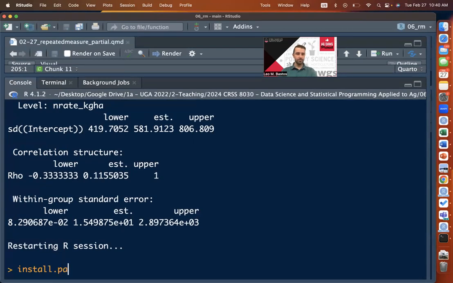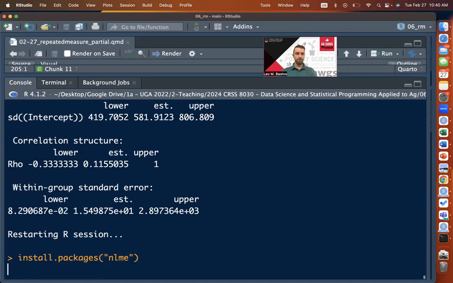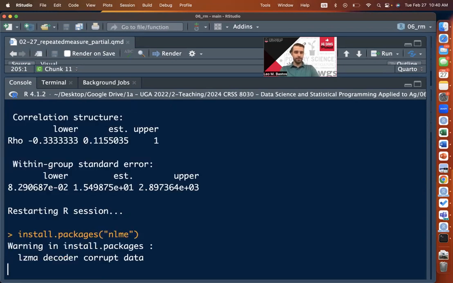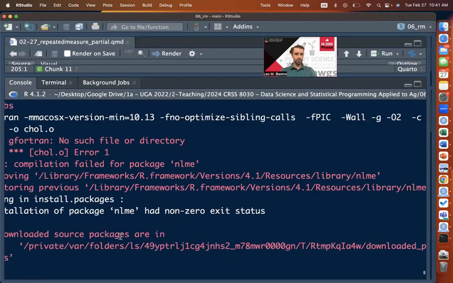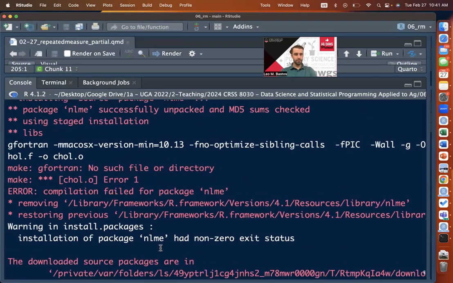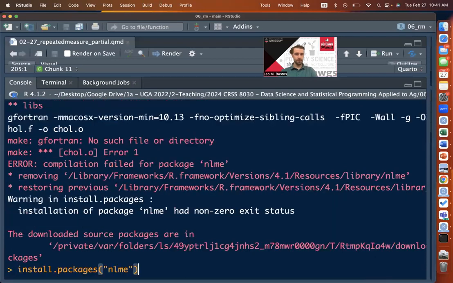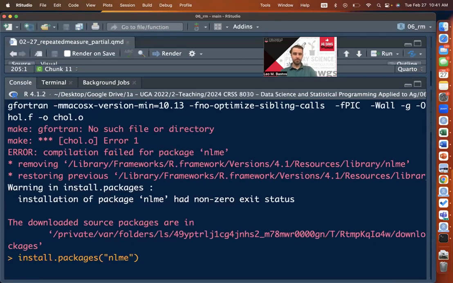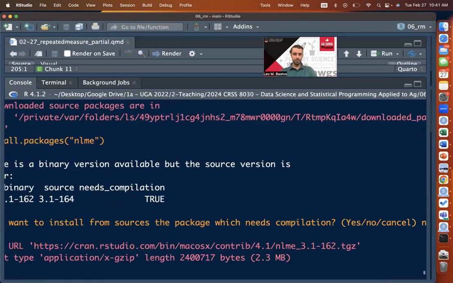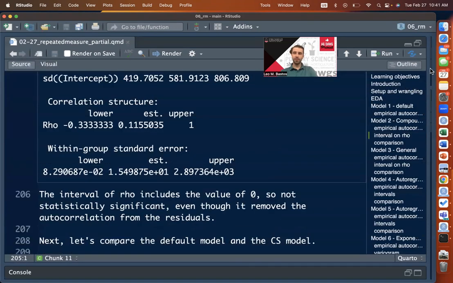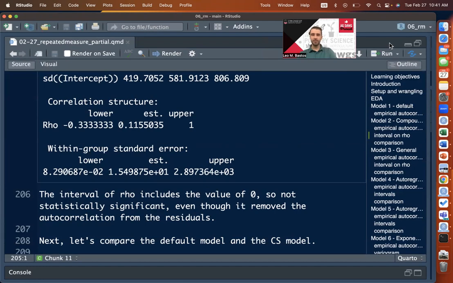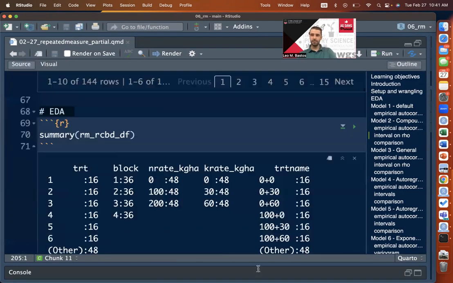So install packages and nlme. All right, so I just reinstalled nlme. Let's see if that's what's causing the differences here.